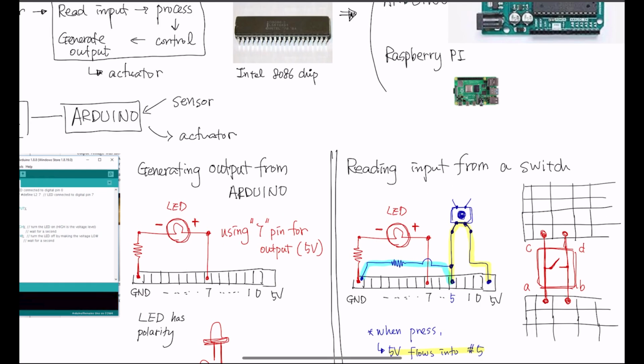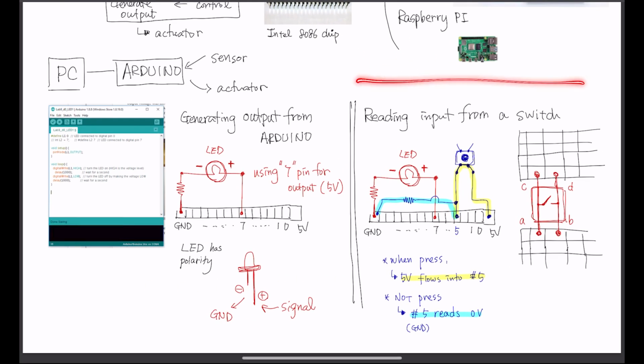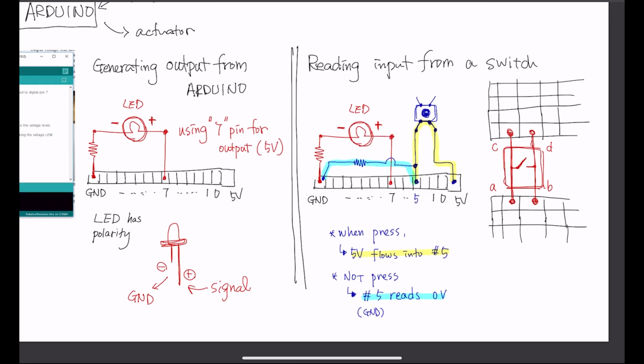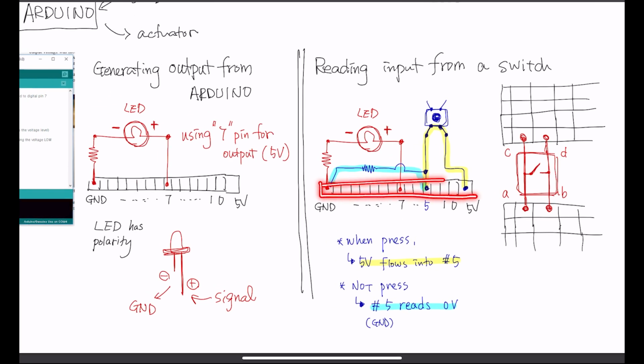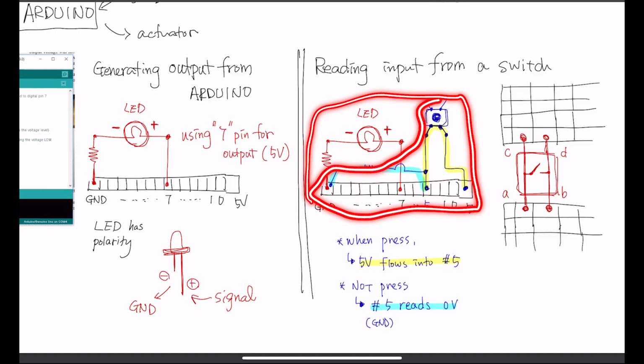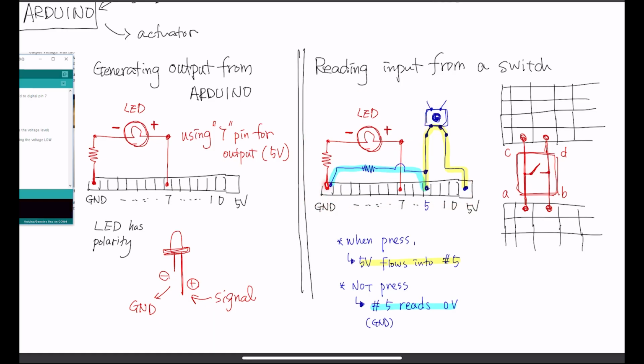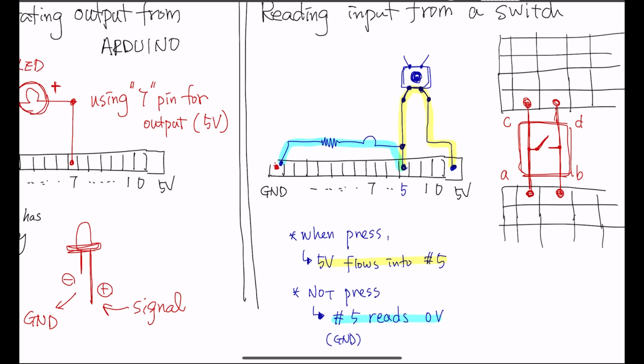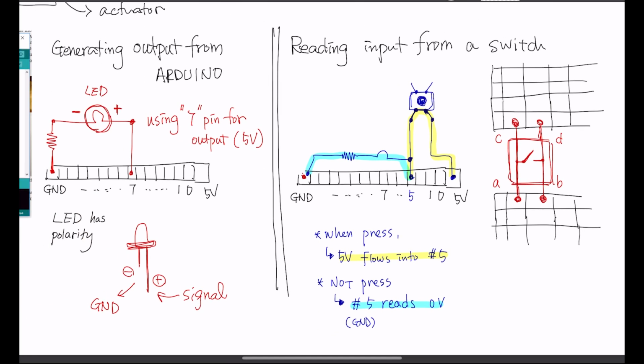If we move on to the next page, this is a slightly different part, and we have that rail, same one as well. And this is how you would like to configure your circuit. For example, the red one is simply copied from the left, and these blue lines are for reading your input. Let me just erase this to make sure we don't get confused. And by the way, this note is going to be shared on Folio, so don't worry.